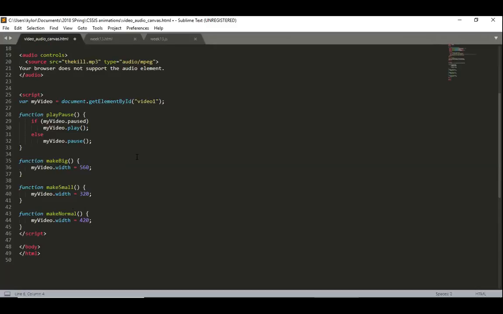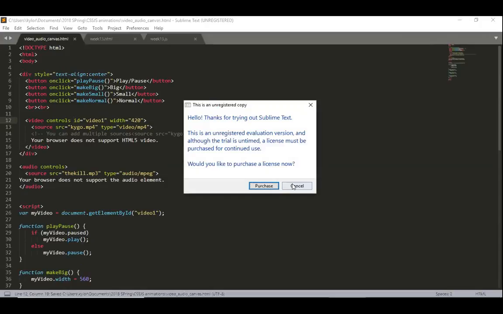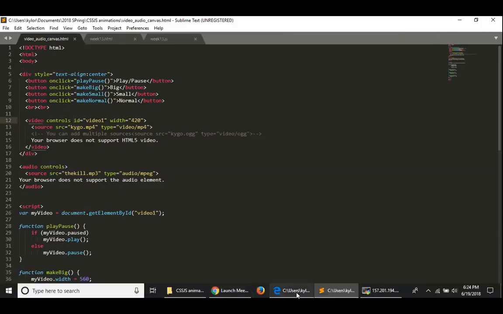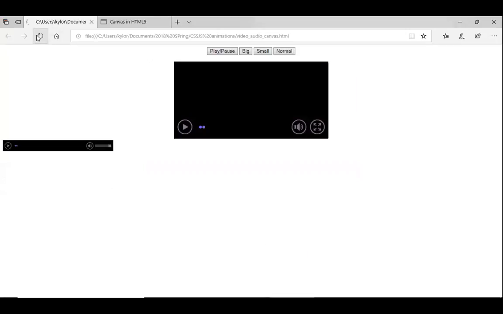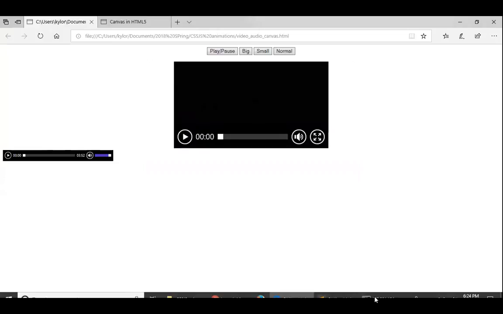So is there not a control thing for video then? Video doesn't come with controls in HTML5. If you used something like Express or jQuery or whatever, it might have something you can use. Well, I'm sure it does, like a library you can import. But with just plain HTML, it's probably not. Oh, look at that. Okay, it does. What do you know? Cool.